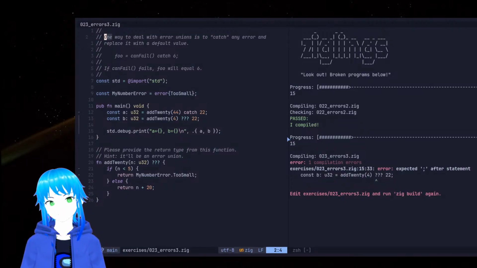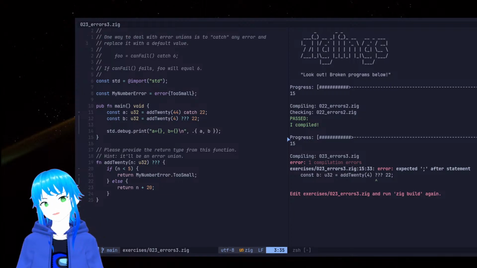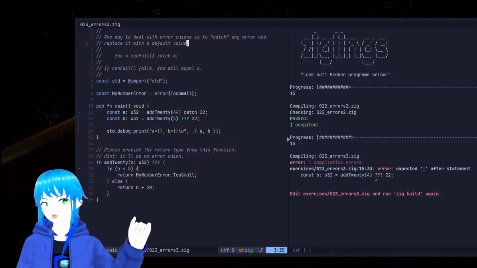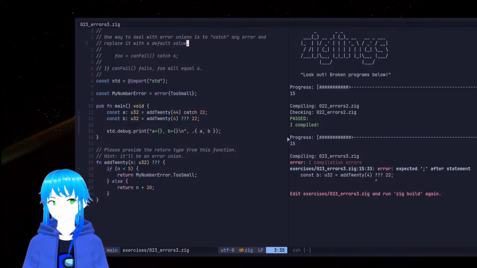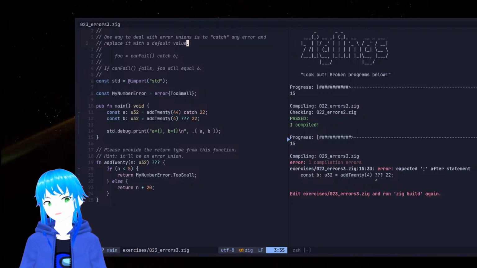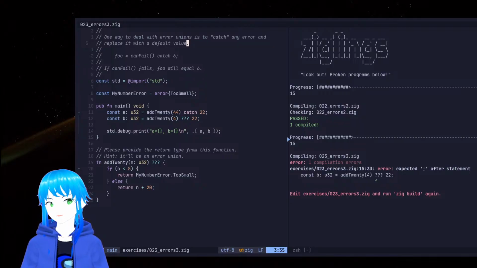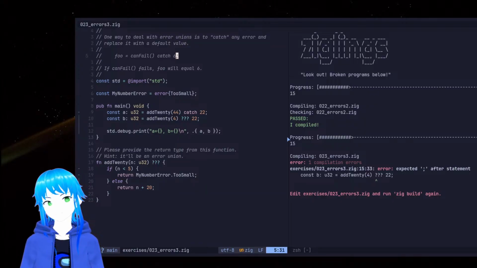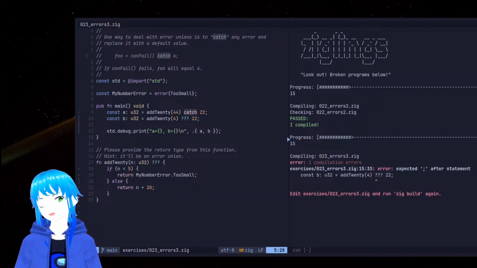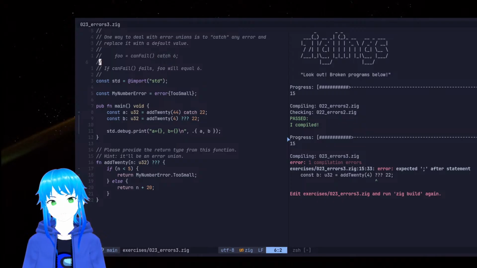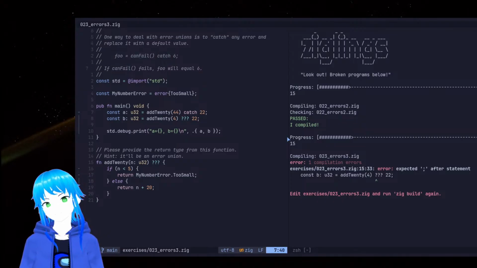One way to deal with an error is just to catch any error and replace it with a default value. So that's like unwrap or default in Rust. So can fail catch. This is just unwrap or default in Rust. If can fail fails, fallback equals 6.